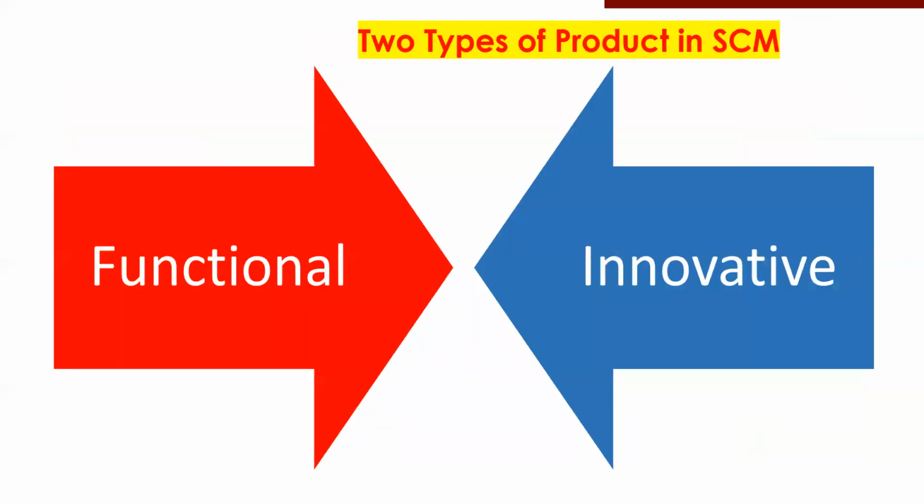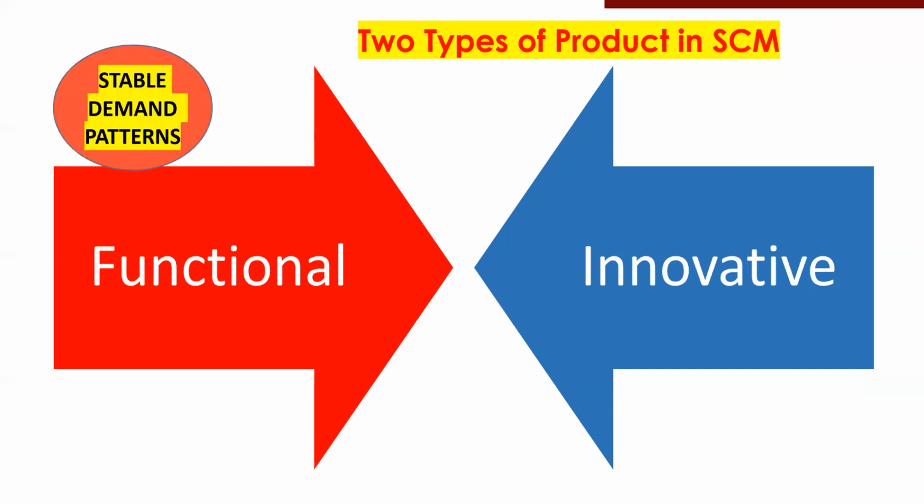Okay. So, there are two types of product in the supply chain management. No? So, two types of product in perspective ng supply chain management. Pero other perspectives such as yung operation, financial, marketing, may mga bahala silang category. No? So, kanya-kanyang category. Sa subject ko, supply chain management, dalawang klaseng product lang tayo. Broadly. So we have functional and innovative. So ang pinaka-importante sa atin so far would be functional. Bakit? These functional products are, the demand is quite stable in pattern.